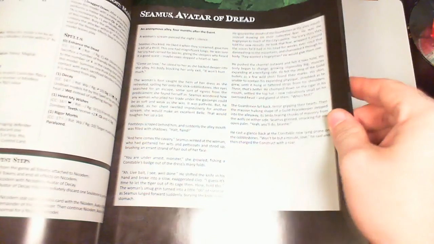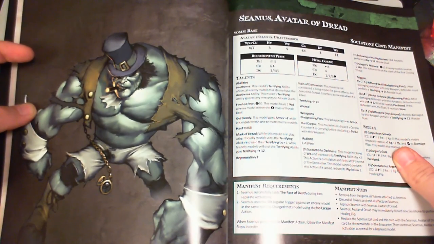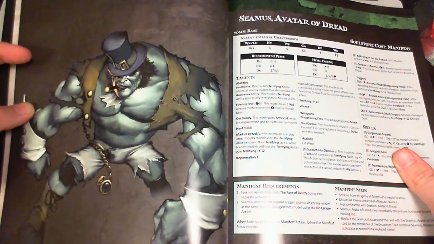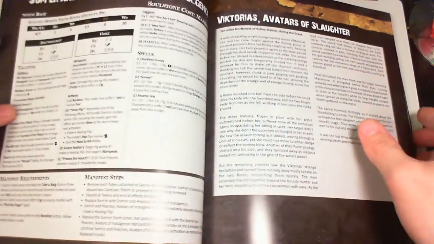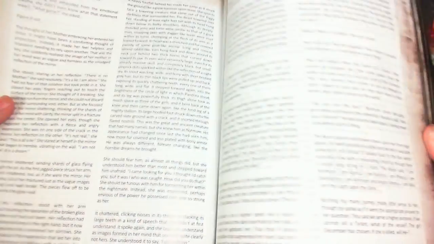There's Nicodemus. I don't have that. I don't know if it's even been released yet. But there is Seamus's avatar. So I thought that was just awesome looking. Kind of an Incredible Hulk slash Dr. Jekyll, Mr. Hyde type guy. So we added avatars, and then of course there's still a ton more fluff.